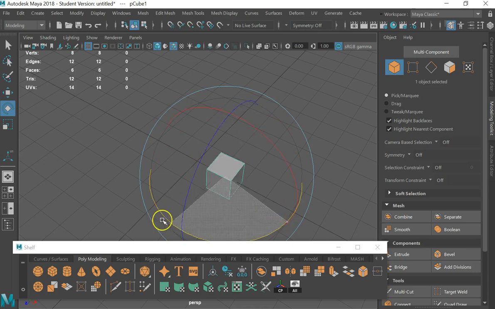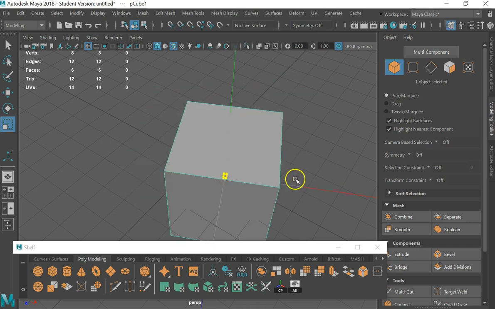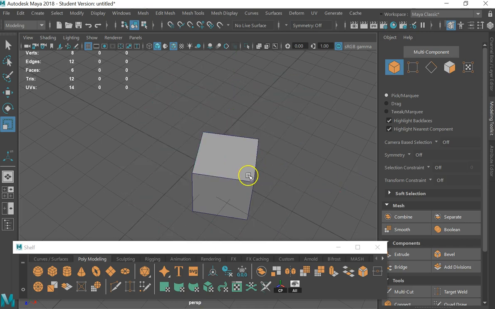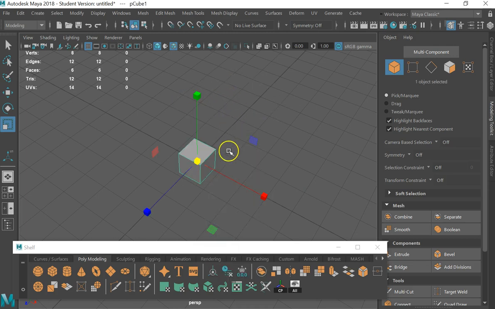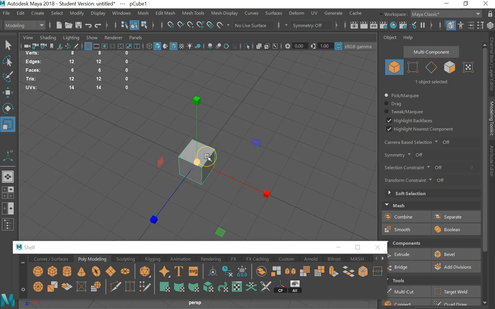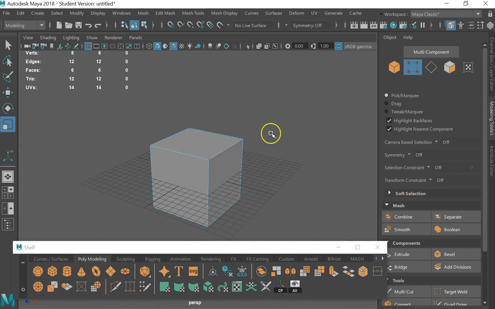E is to rotate, and R is to resize it, or to scale it. If you hit plus or minus, that will change the size of the modifiers. Generally, you scale things universally like that.